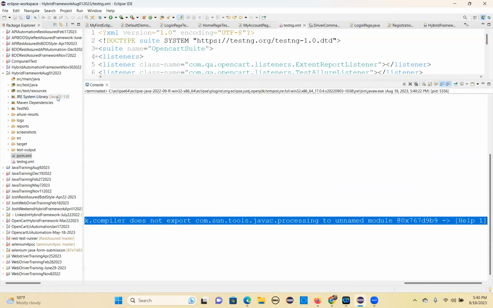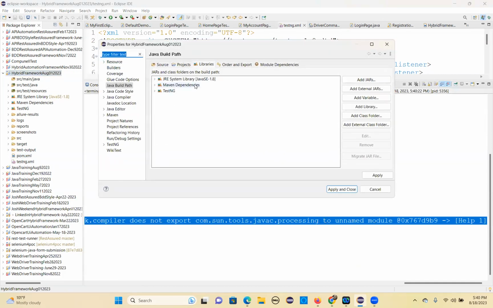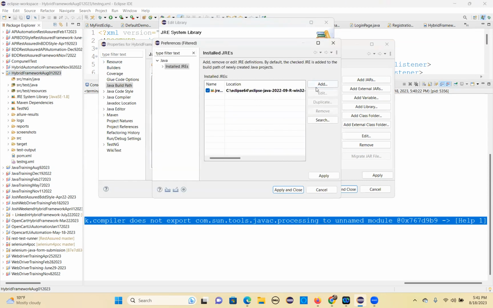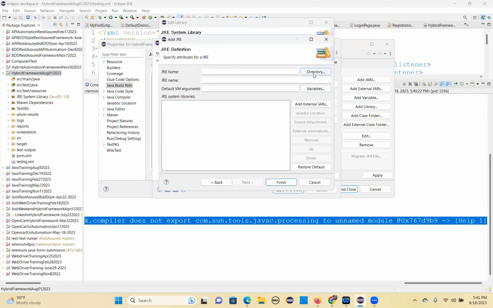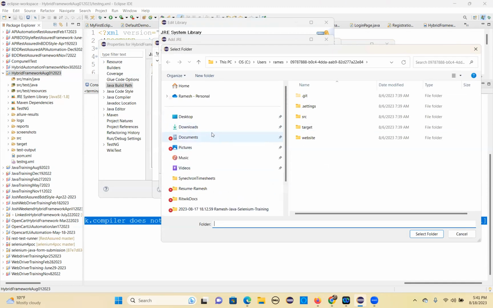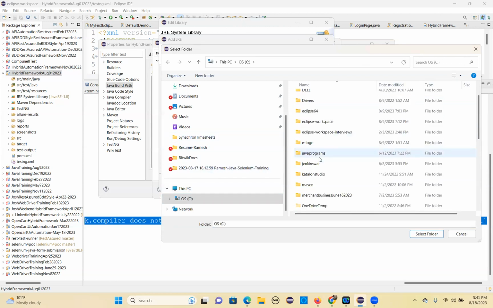Okay, so Java is not 8. I think my Java is 11. Let me update the Java. That's the issue. Why is the old Java there? I need to install my proper Java. So we have JDK 11, not JDK 8, right? So you have to give the correct JDK.